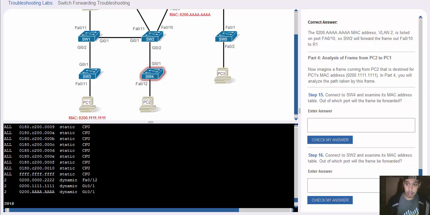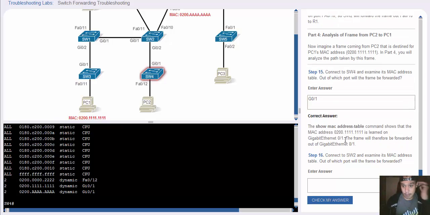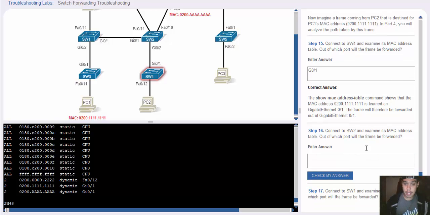So we know the MAC address for PC1 is listed here, and it is there. So it's going to be forwarded out of gigabit 0/1, sorry. Yep, that's correct.